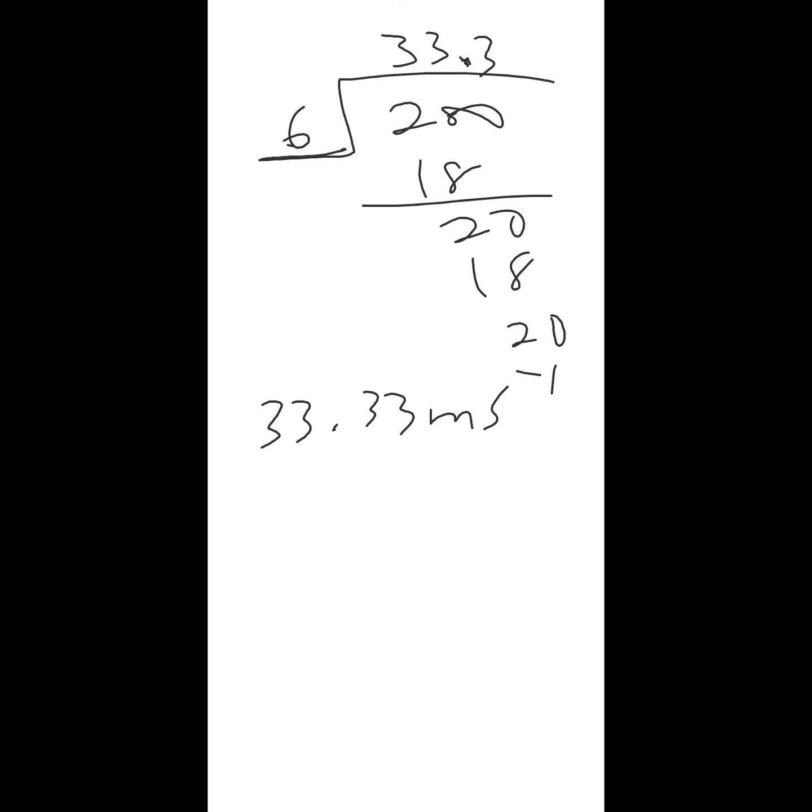What is the average velocity of a man who ran a distance of 3 kilometers at a velocity of 7.5 meters per second and walked 1 kilometer at 0.8 meters per second? Full stop. That's the question. So the answer you should be getting is 2.42 meters per second. You should be getting 2.42 meters per second.